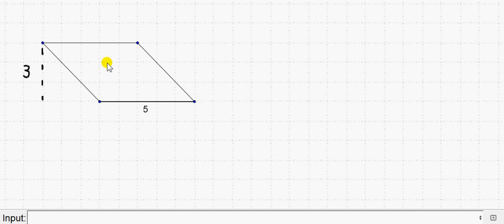Suppose we want to get the area of this parallelogram. One side of it is 5 units long and if we get the perpendicular distance between these two parallel lines we'll see that it's 3 units. We could also show it here of course. This is the shortest distance between the two parallel lines in the parallelogram. It's 3 units in this case.